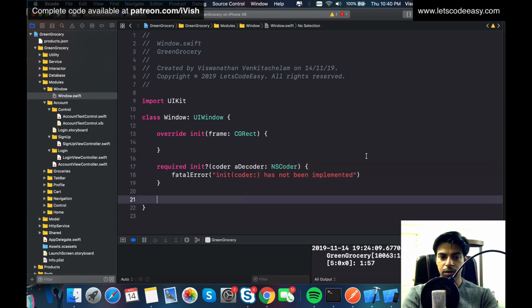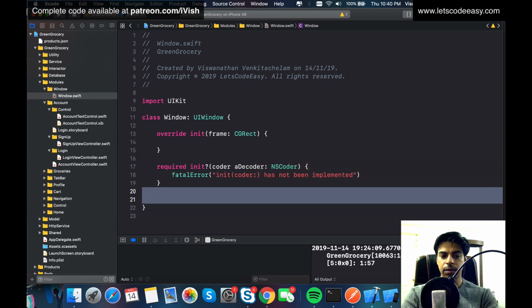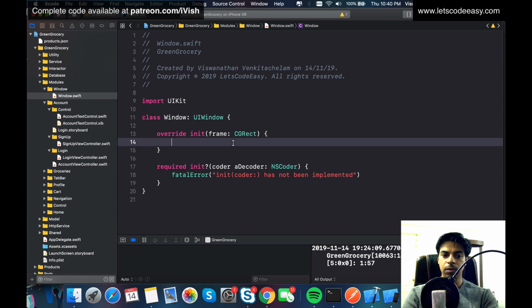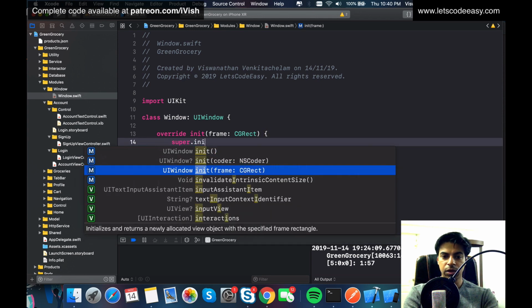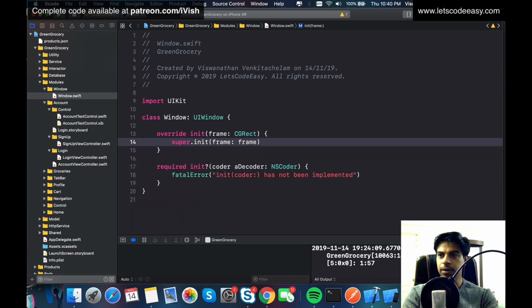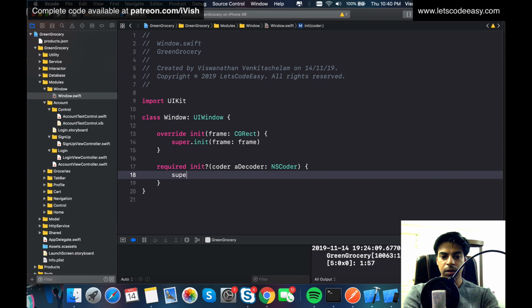Ask for the coder part as well. So let's do a super.init with the frame which we are passing, as well as one for the coder side, a decoder. So this is my window.